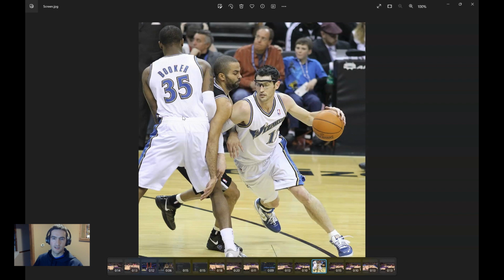Number two is you can see here Kirk Heinrich, the guy with the ball, as he's coming around this screen. He's running really tight around Booker's shoulder. You see he's really close to him. He's giving Tony Parker here, the Spurs player in black, no room to get through this. He can't get through this screen by slipping between Booker and Heinrich because there's just no space for him to go. It's very important that that ball handler, the guy receiving the screen, either with or without the ball, as they go around that screen, they need to go around it tight, leaving no room for Parker to get through.